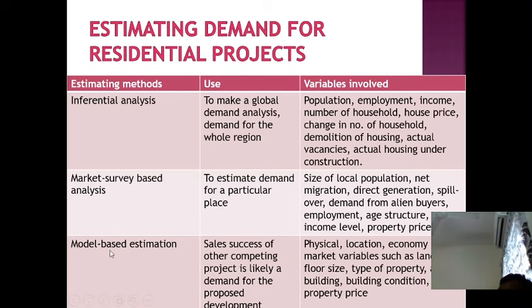And then also we have model based estimation. You can insert the variables physical, location, economy, such as land sizes, the floor sizes, type of property, age of building, condition, and also property prices. So model based estimation is more like you're using software to help you predict what is the current demand, what is the current supply, what type of property that people want, what is the floor size that people want, everything. So this kind of software is very useful, as you are not making a guess based on data that you pluck from the sky, but actually you put real-time data inside the software, and then the software can generate the analysis and also the results. And then you can use the results that you get from the software to help you make better decisions in marketing.